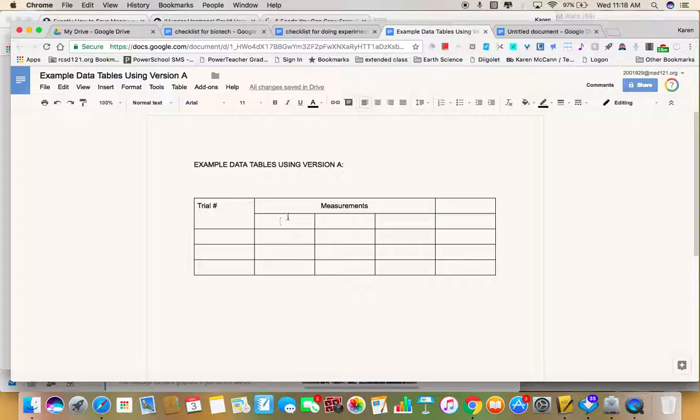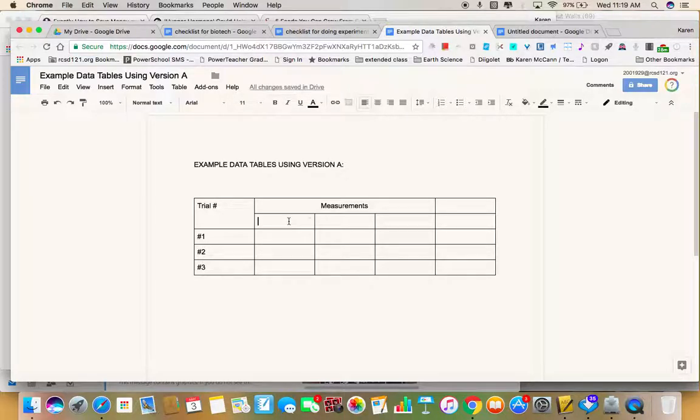And you can make these bigger if you want. I'm not going to worry about that right now. And for this one, I don't want it centered, because everything on this side is going to go nice and straight down. So this is going to be trial number 1. I don't have to say it again because I have the name already above. Number 2 and number 3.